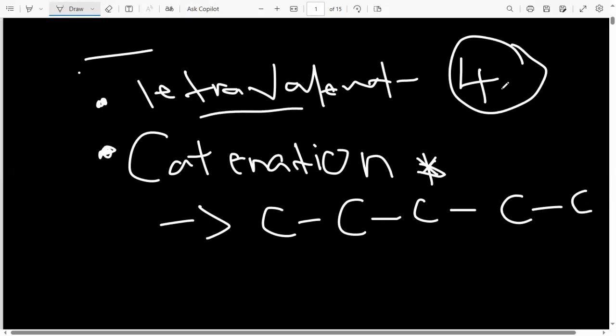When you see tetravalent, it simply means it forms 4 bonds, and its valence is also 4, right? And when they say catenation, they simply mean the ability of carbon to bond to itself many times. So you can have a chain of carbon atoms, like millions of them. For example, a very good example is in DNA. In DNA you find a very long chain of carbon atoms, billions and billions. It's possible for carbon to do that because of what we call catenation.